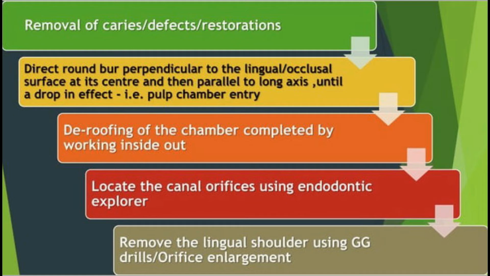The walls of the pulp chamber will be flared and tapered to form a funnel shape with a large diameter toward the occlusal surface. Once you feel a drop-in to the pulp chamber, you will replace the round burr with a tapered fissure burr. Avoid using flat-ended burrs, as that results in irregular access walls and may cause multiple ledges.